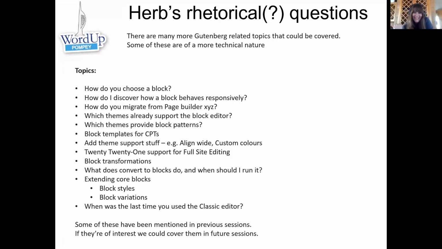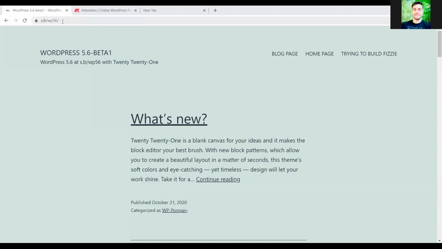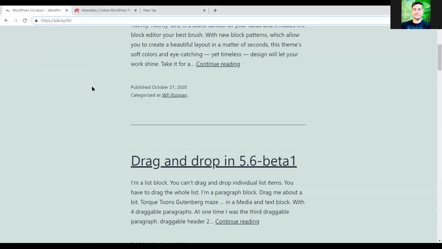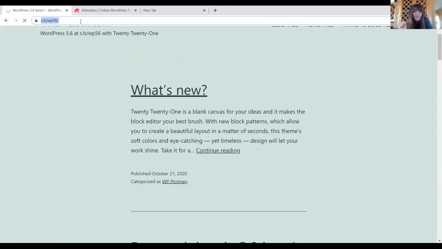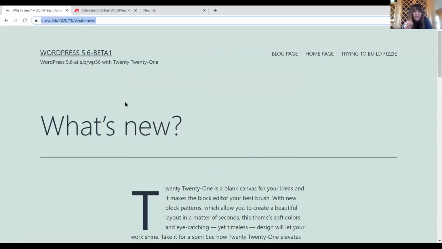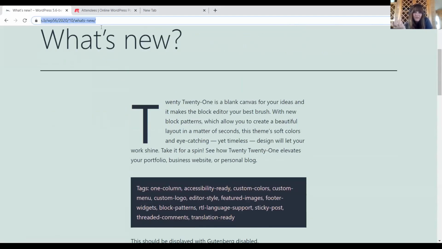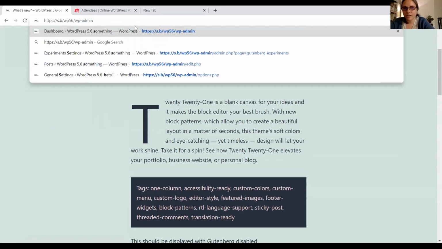Is there somebody else? No, I mean, I think drag and drop, I just find it a bit buggy. I think things like that are going to be improving soon. So I'm not the only one who feels that way? Definitely not. We had on a previous meetup somebody who was having real trouble trying to get a group to behave the way they wanted it to behave, and I think it's just one of those things that's not quite right at the moment. If I try to, for instance, take 3 blocks and move them into a column, you should be able to do that, right? You should be able to take blocks that aren't part of a column, group them together, and then. I've never managed to do that myself.